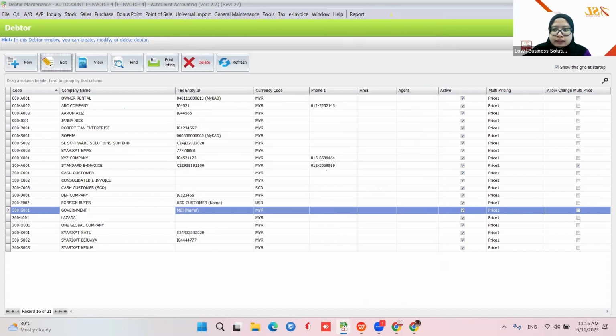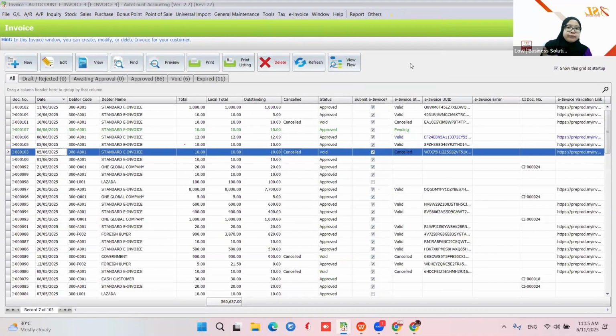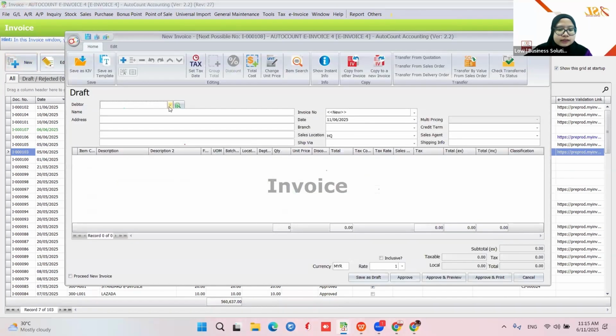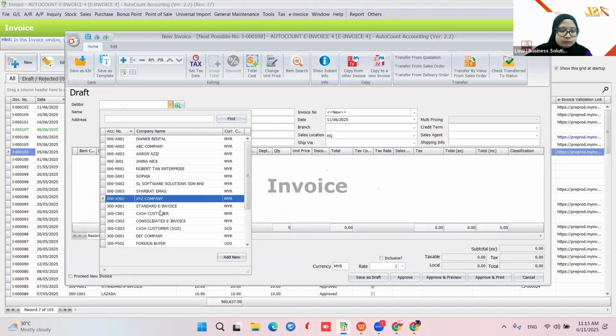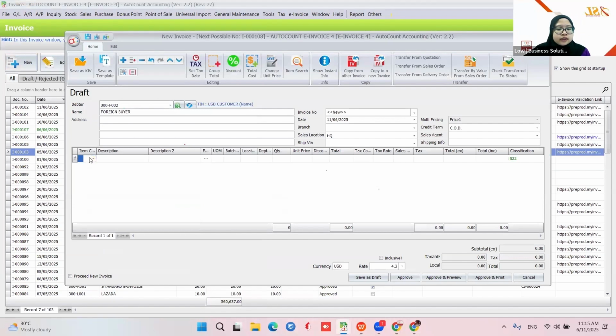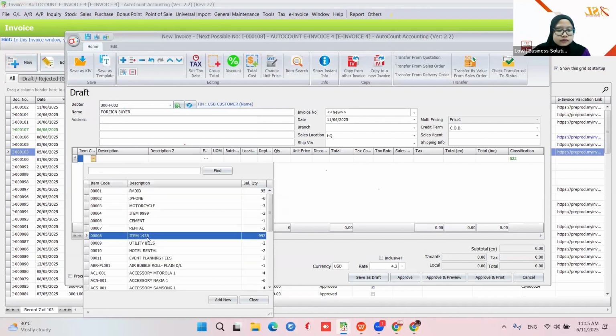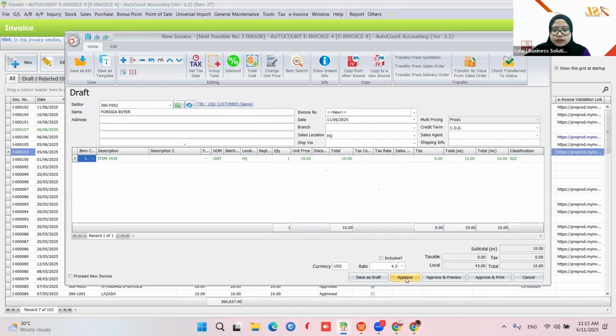So if you have this customer, make sure for foreign buyer and government, you need to submit standard e-invoice. Okay, you cannot do consolidate. So this one, let's say you sell item for foreign buyer. Okay, foreign buyer. So we'll show the TIN.